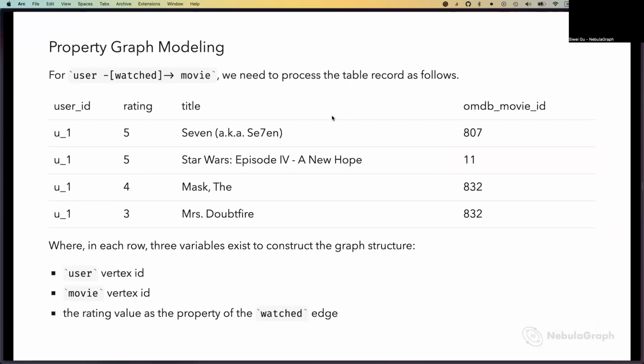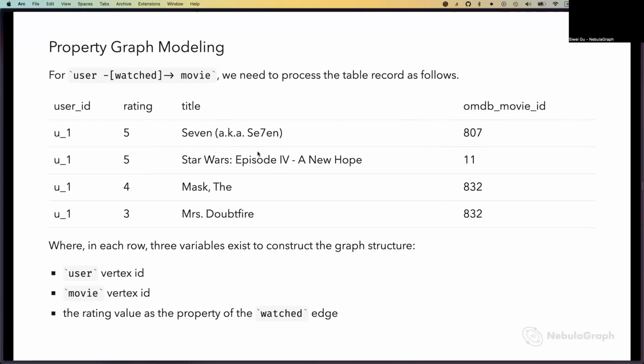Finally, afterwards of the transformation, we will have some records. It's still tabular, but it will be injected to the graph module line by line. In every line, you will have the user ID that comes from MovieLens, the rating from MovieLens, the title which should be in both MovieLens and OMDB, and the movie ID, which we will replace with the OMDB movie ID.